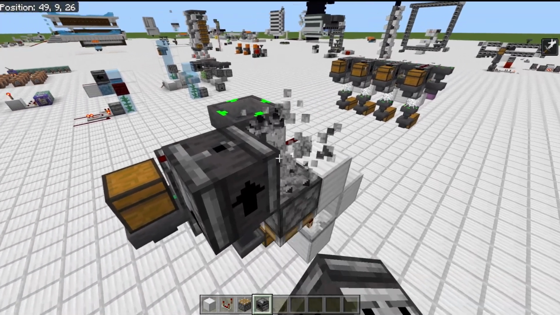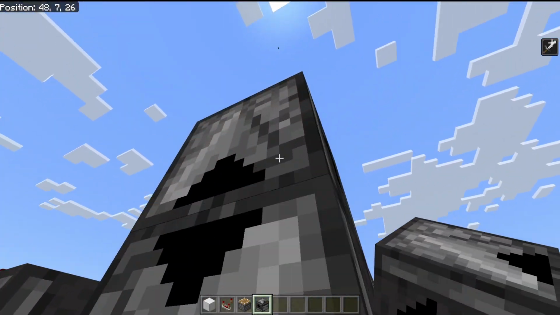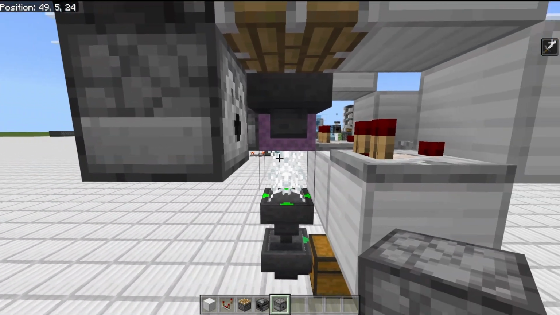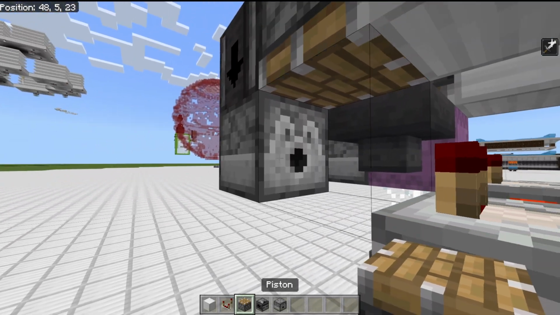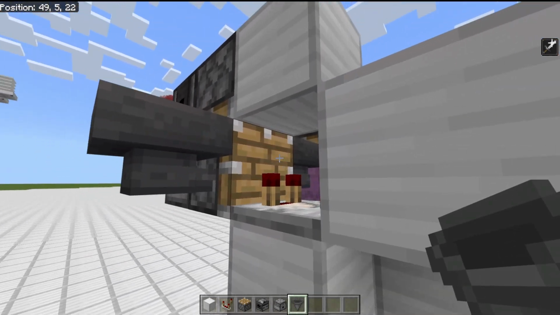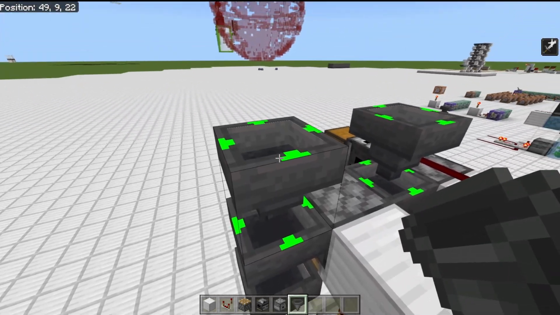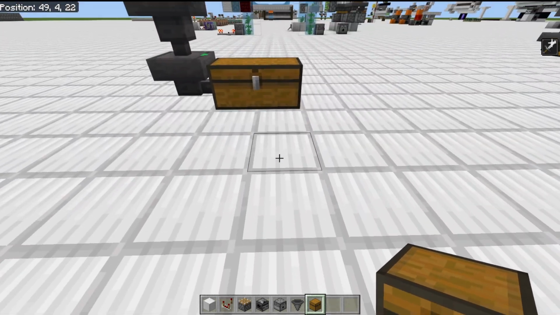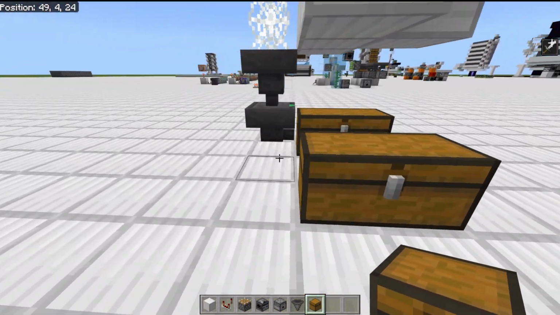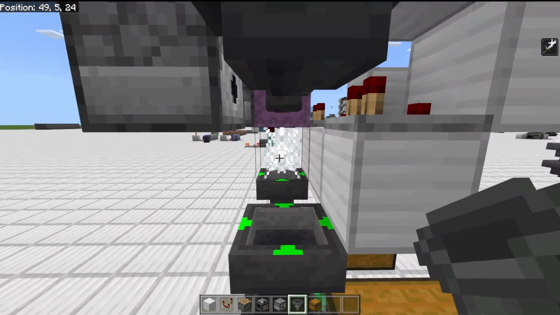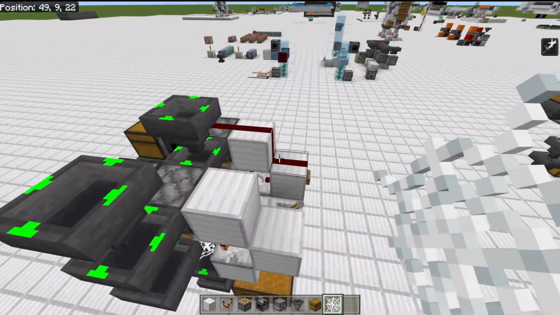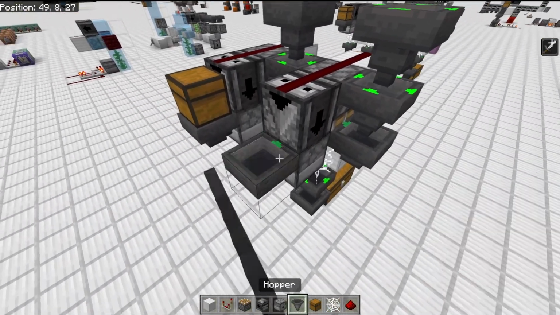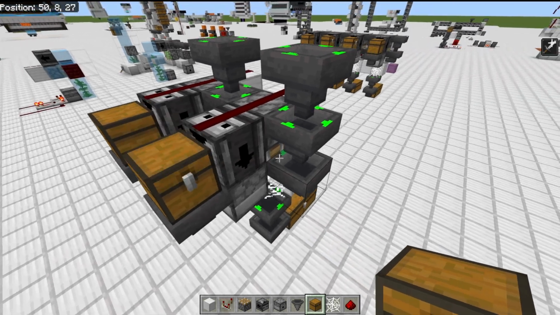So if we build another one here real quick, we'll put in our observer just like so. We'll grab our dispenser and place that underneath of that just like that. We're going to put in a temporary block here to represent where our shulker is going to go. Here's where we're going to load our items into the farm. Let's grab a double chest and put it right there. Go ahead and grab hopper, hopper, cobweb, cobweb, and throw in some redstone dust just like so. Go ahead and have our back input where we can fill shulker boxes into this thing.